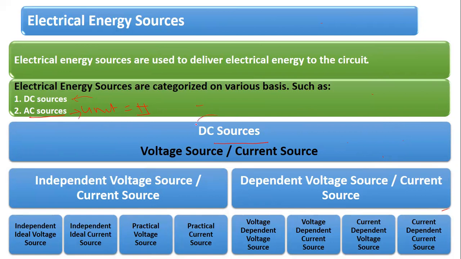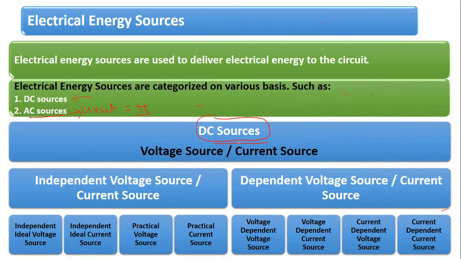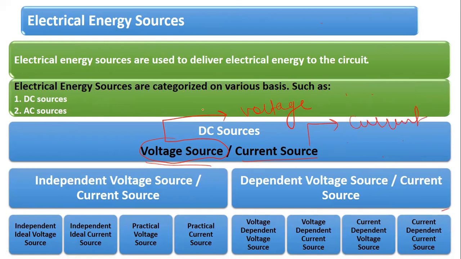The first category is based on what type of supply a source provides — whether it provides a unidirectional or bidirectional signal. Based on that we have AC and DC sources. These sources are further categorized as voltage sources and current sources. In both AC and DC cases, we have voltage sources and current sources. A voltage source is one which provides voltage, and a current source is one which provides current.